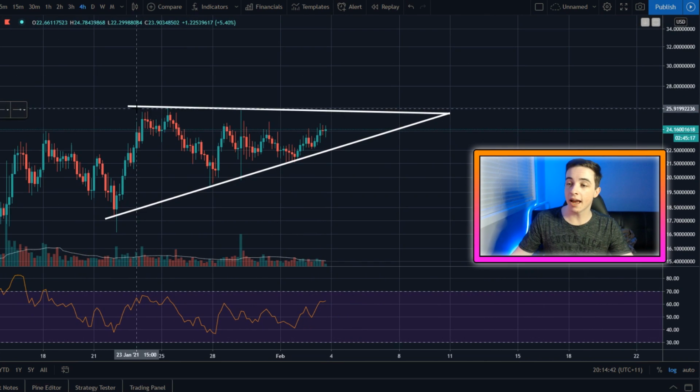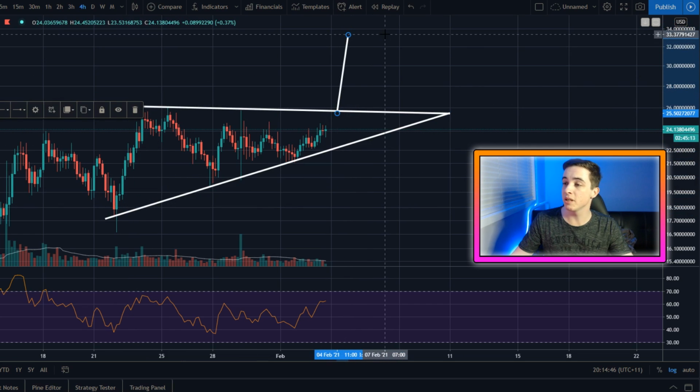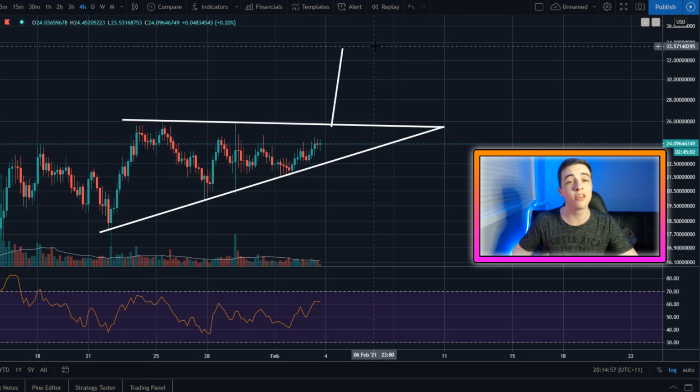the upside. And if that happens, well, I'll quickly measure my price target just here, and I'll be targeting in the $30 US range. More specifically at around $33 US before Chainlink has its next potential cool off. So obviously that's some massive profits still to be made in Chainlink, and congratulations to all of you that have been buying into Chainlink over the past few weeks. Exactly what I've been telling you guys to do in my previous videos on the channel.